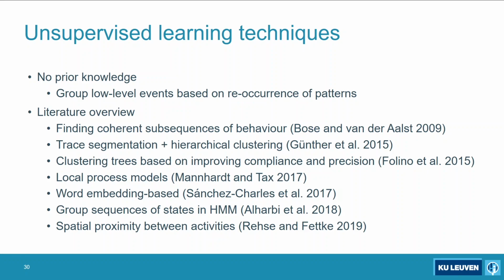Already in 2009, Jagadish and Will worked on coherent subsequences, trying to find patterns that let you identify coherent sets of events with particular relationships amongst them in order to derive higher-level events. You have the work by Christian as well, which is positioned under this umbrella. And there are many other more recent techniques that focus, for instance, on hidden Markov models and word embedding based techniques, leveraging state-of-the-art neural network-based techniques to understand patterns in that lower-level event data, which is often very complex, in order to map it to a more understandable higher level of abstraction.